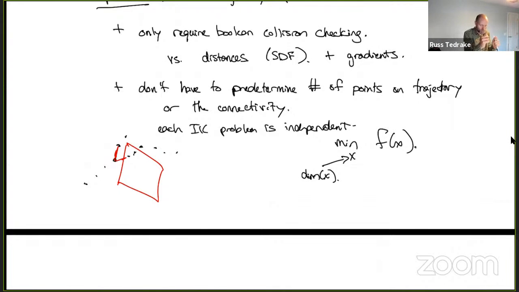Between Q0 and Q1 by itself might be only constrained minimally, like don't be in collision, but I don't care where you are in space that much. But by virtue of having to be related to Q2 and Q0 and through the chain, it eventually has to get to the goal. That's going to pull these intermediate IK solutions away from the comfortable nominal position and into some intermediate state that will ultimately have connectivity all the way to the end.